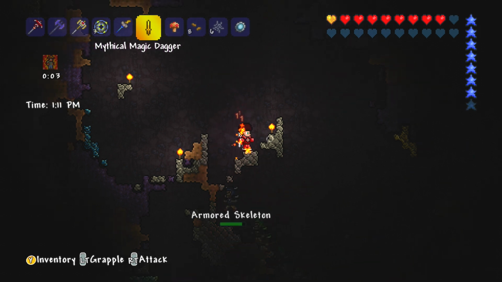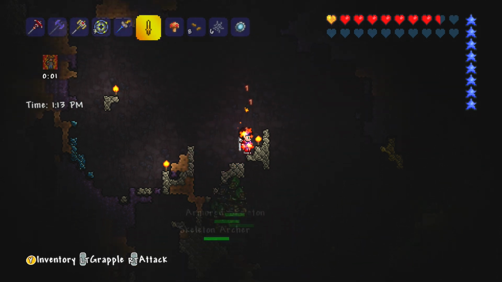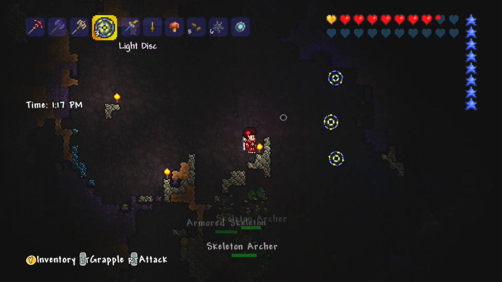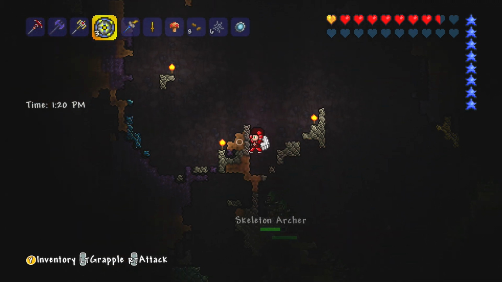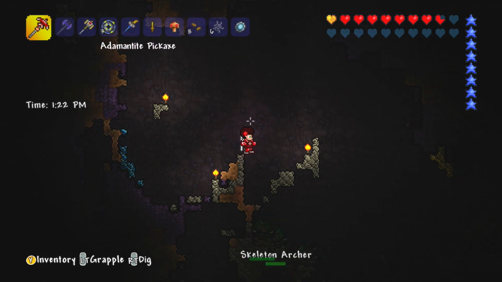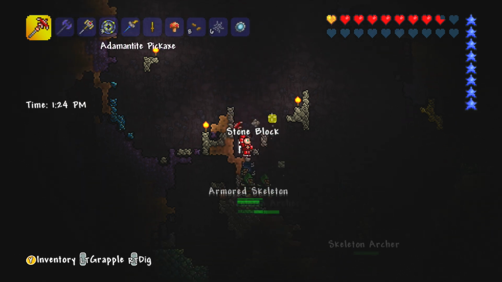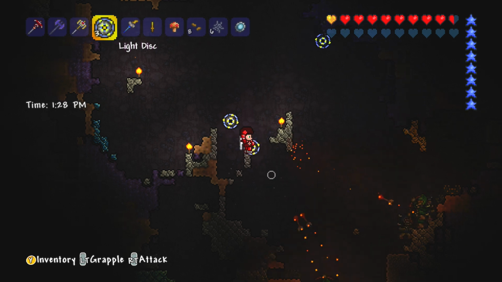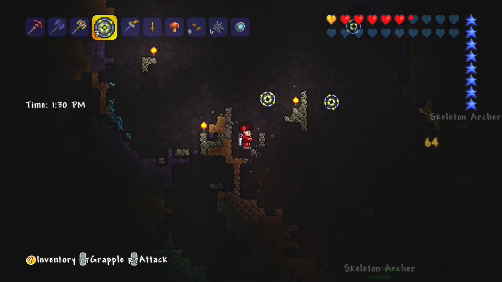I can maybe go for my tactic of throwing these. Oh, it doesn't work so well inside of caves. I always like the tactic of trying to bounce them around. If I make a very tiny hole here, just big enough to throw these discs through, that might be quite a good way, because there is a lot of things down here, and they're all firing things at me as well.